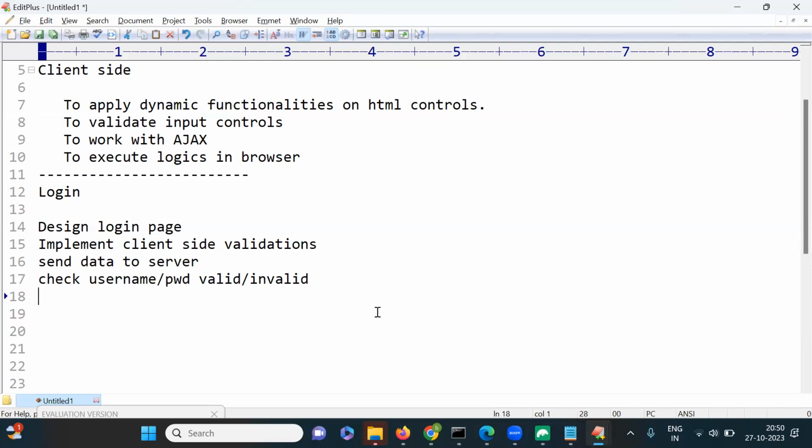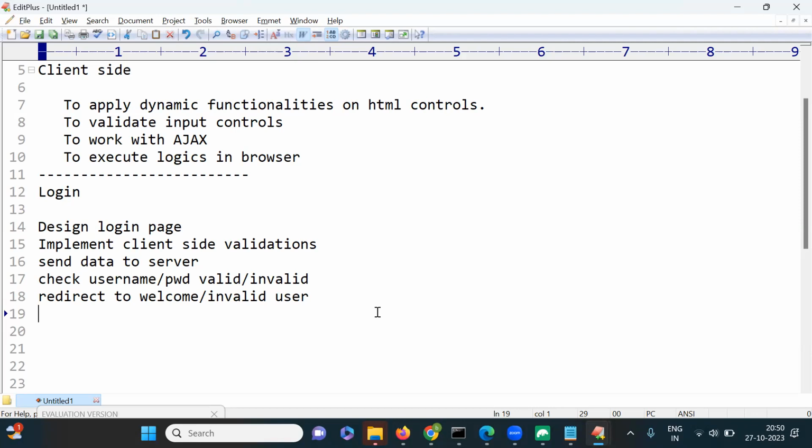Then redirect to either the welcome page or the invalid user page. So these are the general steps involved in the login concept.